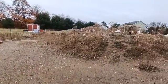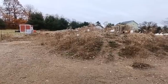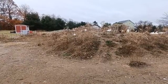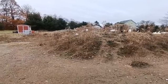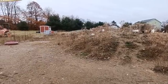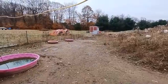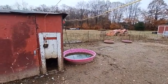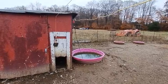So basically, I've got 50 chickens. I mean, some of them are roosters, some of them are ducks. Ducks generally don't lay eggs in the wintertime. They lay big fat ones in the summertime. But in the wintertime, you pretty much got to have at least 30 hens if you want to be able to eat.